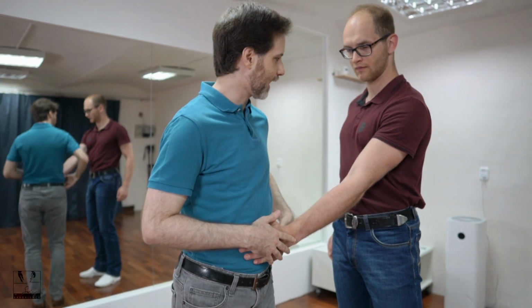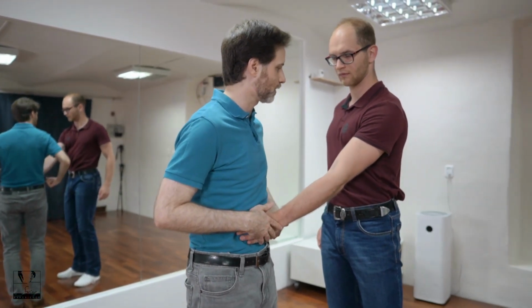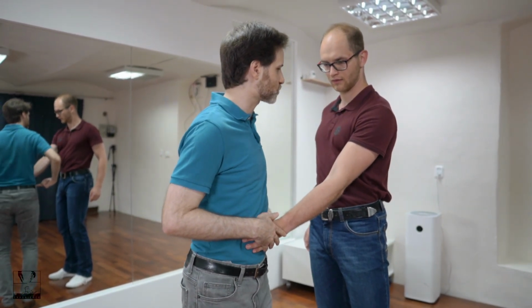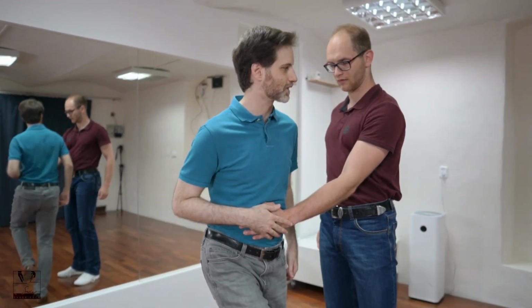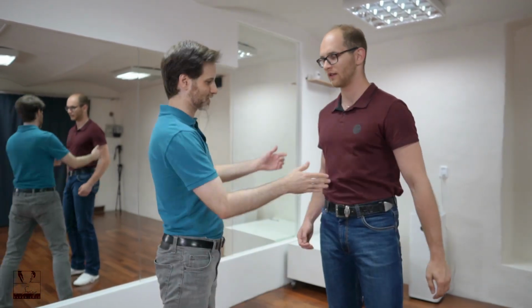So I want you to feel this. This is more like how we might be standing for Lindy, right? And I'm going to pull the hips underneath, and this is centered now. This is forward. So you can see how much stretch there is between these positions. Yes, the range is very big. So if I'm doing a Charleston step and I only come to here, that's very different than here. Exactly.